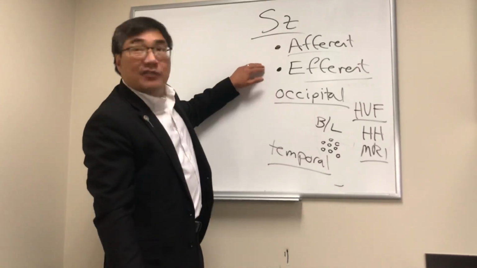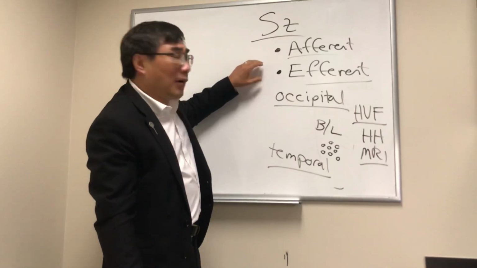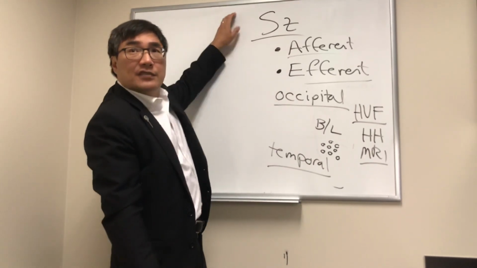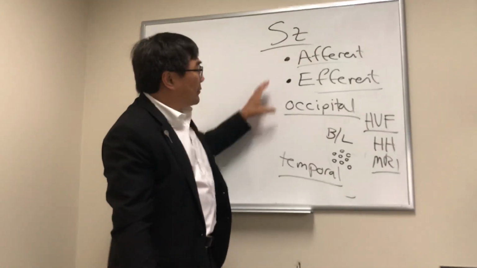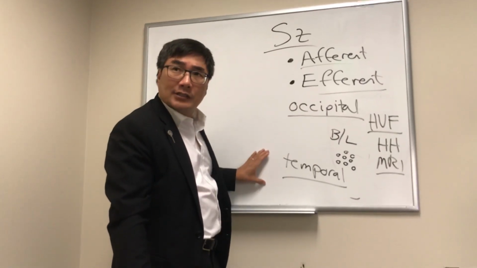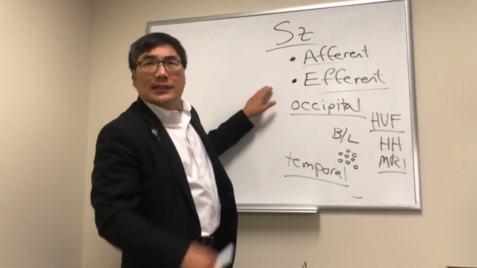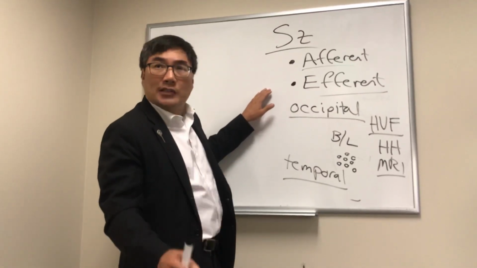So both lid fluttering, eye fluttering, gaze preference, and gaze palsy on a supranuclear basis can be the efferent manifestation of seizure disorder. So we are thinking about seizure both on the afferent side, positive visual phenomenon, visual hallucinations, check for a homonymous hemianopsia, and on the efferent side, lid fluttering, eye movement, gaze preference, gaze palsy, supranuclear.